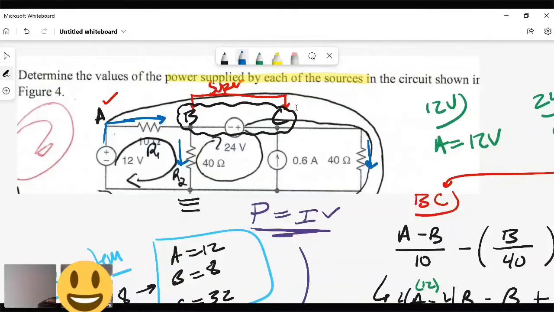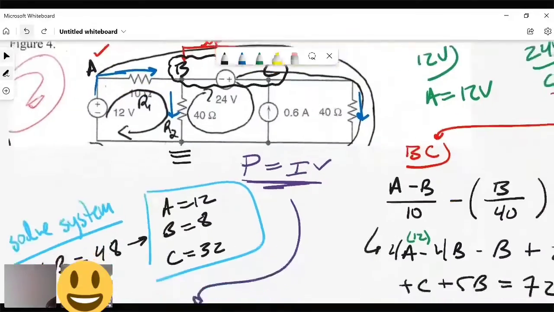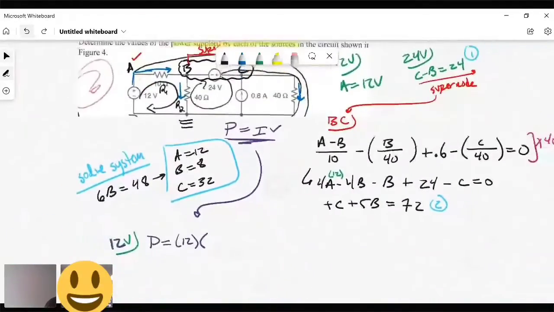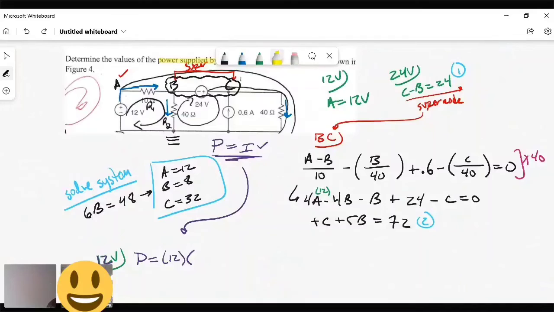Make some sense? So I don't necessarily know the current going into A, but I know the current going out of A, which is the same exact current. So it's like saying, I may not be able to recognize a penny from the tail side, but I know how to recognize the penny from the head side. And so there's not an equation for the current for a voltage source, but there is an equation for the current for this resistor. Make some sense? And so that's what we have to plug in for the current passing through the voltage source, because that's the same exact number.